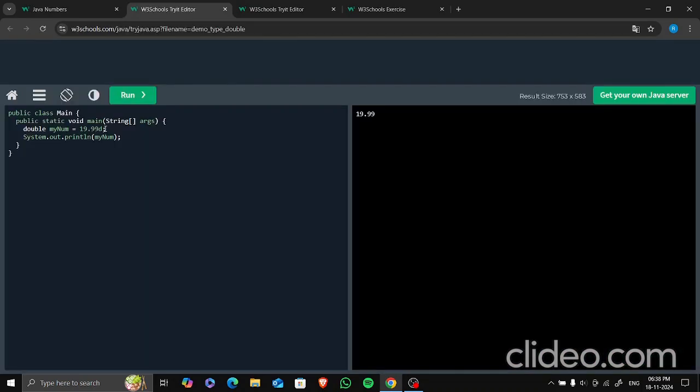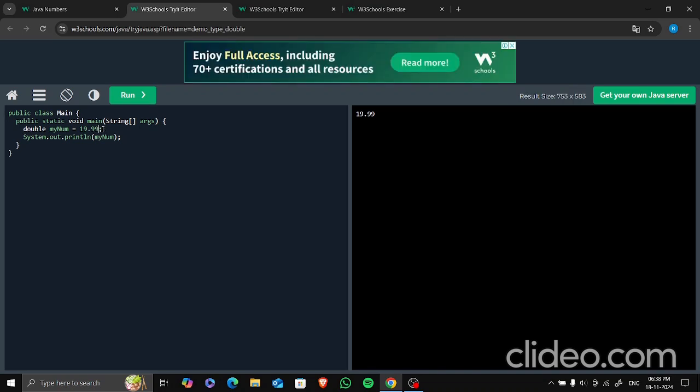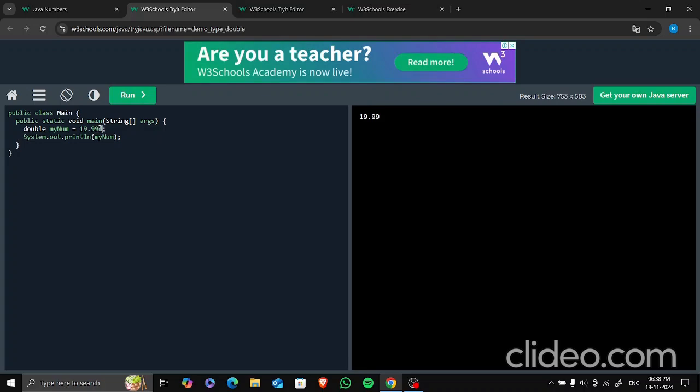It is not showing any kind of lossy conversion, but if you put d, it will be better. It is not showing any kind of error, but it is good practice to put d for double, and f for float, after the input.